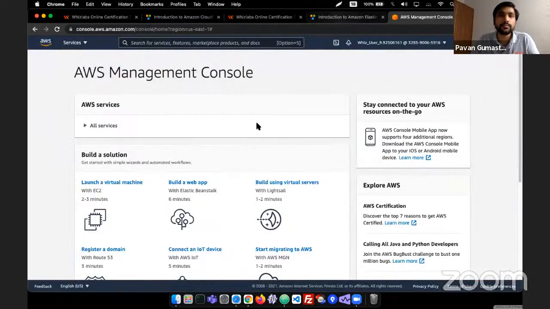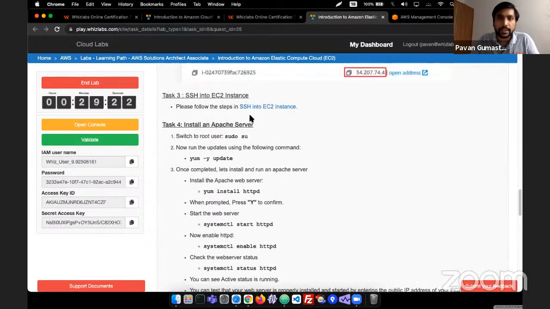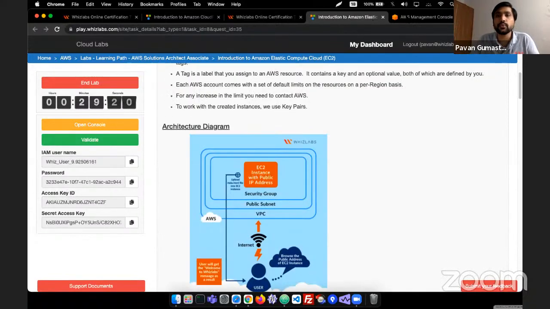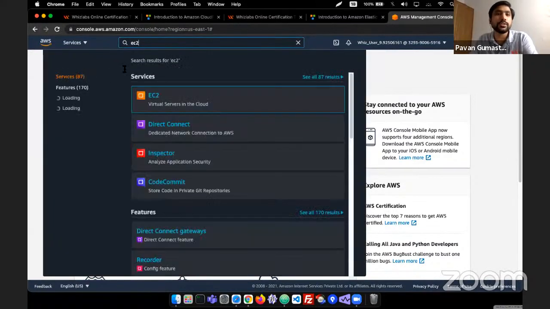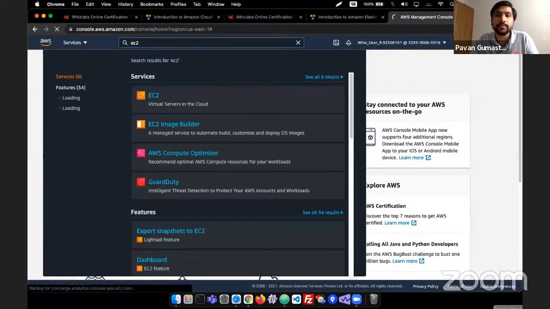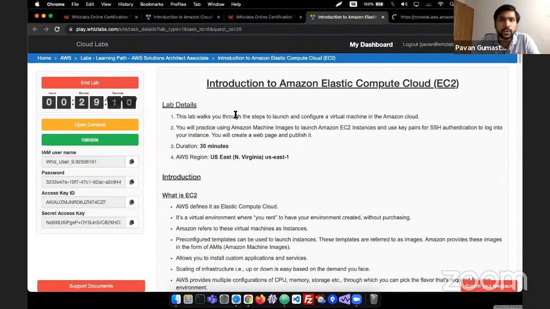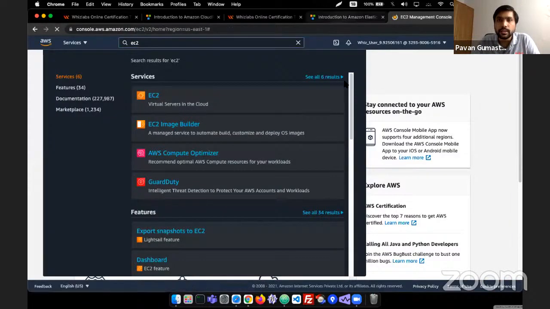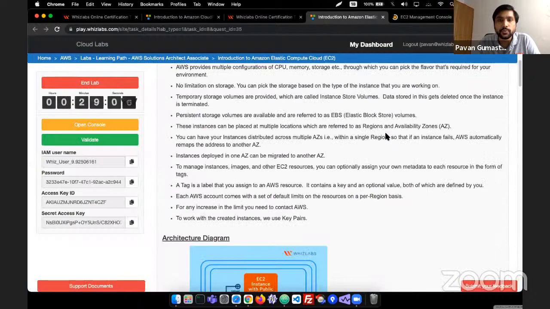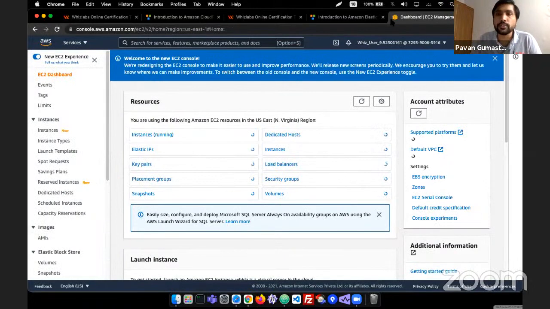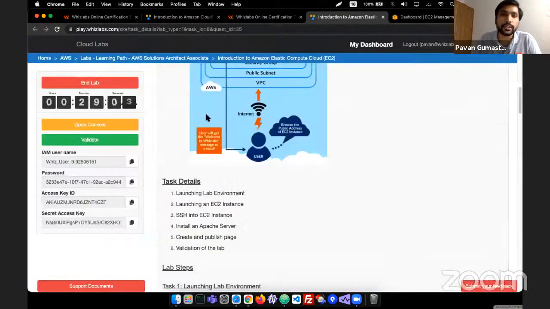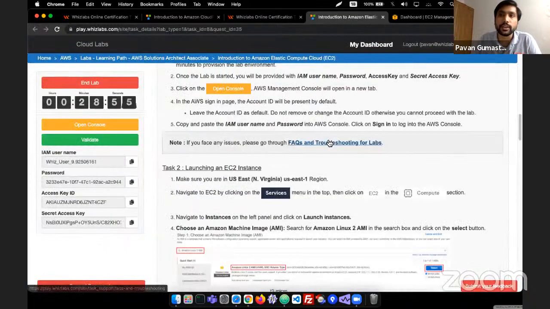Now the lab tells you about EC2. You have EC2 access here. You are given limited access to this account, where you can go and perform the lab. As a part of this lab, we are going to learn how to create the EC2 instance. I'm not going to do that; what we are going to do is a CloudFormation lab. I'm just showing you how it looks. Once you are here, you can follow the steps and you can complete the lab.